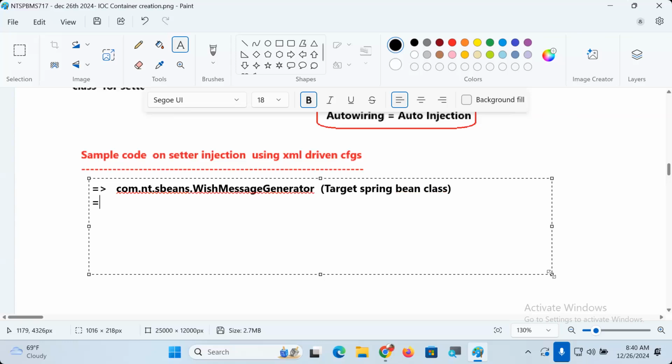Okay, guys. I'm going to take the latest and trending one: java.time.LocalTime. What is that? It gets the system time, nothing else, as the dependent Spring bean class.